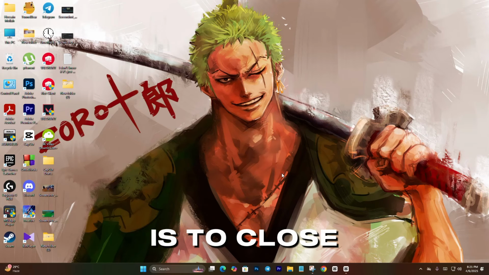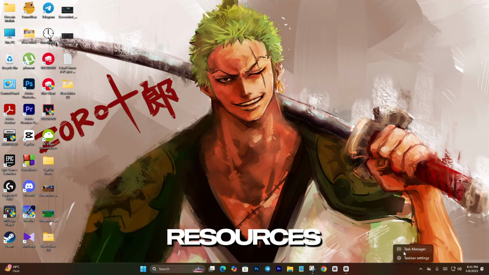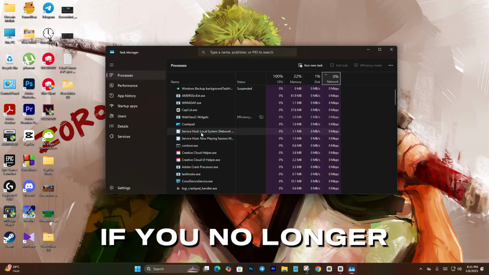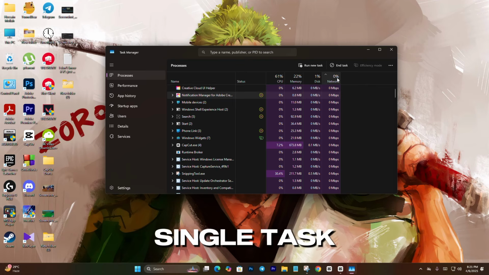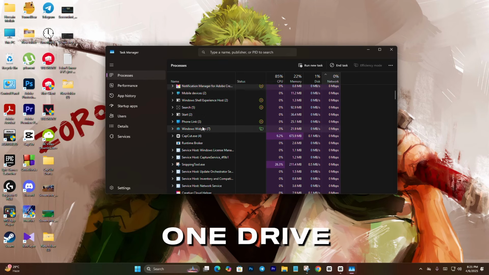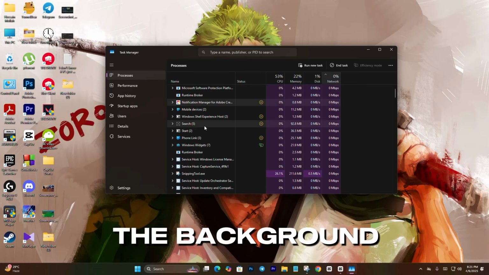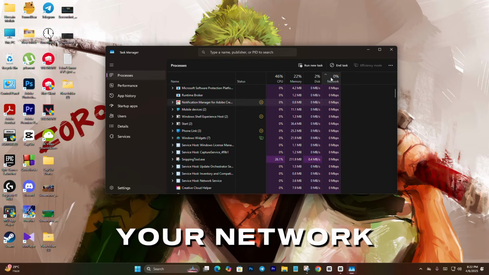Another thing is to close background apps, I mean the ones that are eating up your network resources. Like if you have Steam or OneDrive running in the background, you can just go ahead and close them if you no longer need them. Let's just go to Task Manager and you will find every single task here. So let's see if we have OneDrive running. We don't have OneDrive running because I just close it every single time. And we do not have Steam running in the background. But if you have any of those apps running that might be eating your network resources, go ahead and close them.